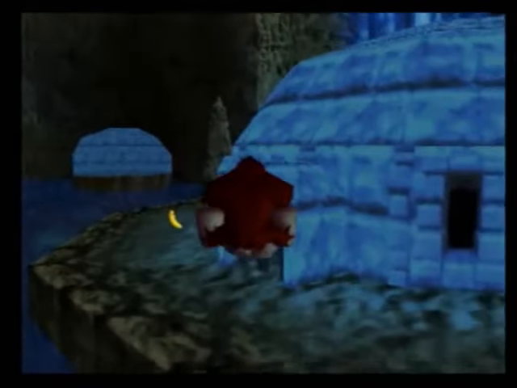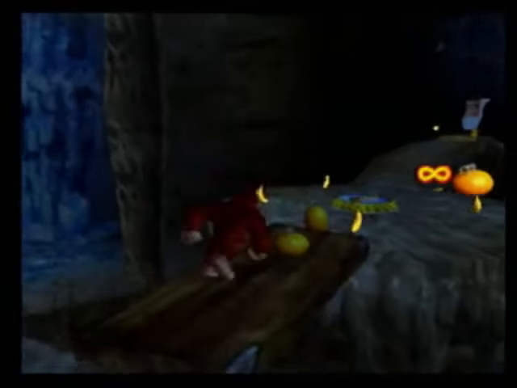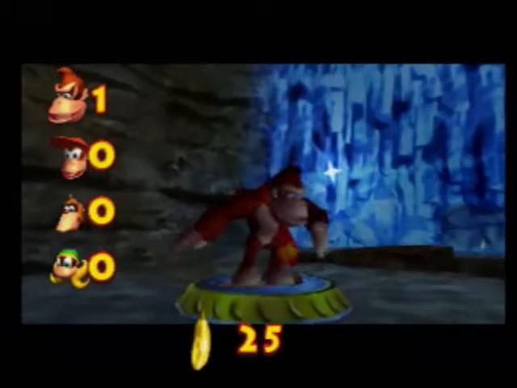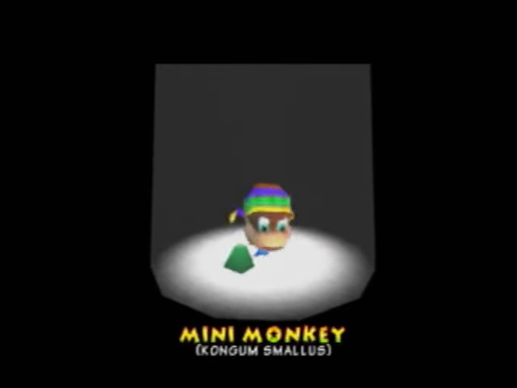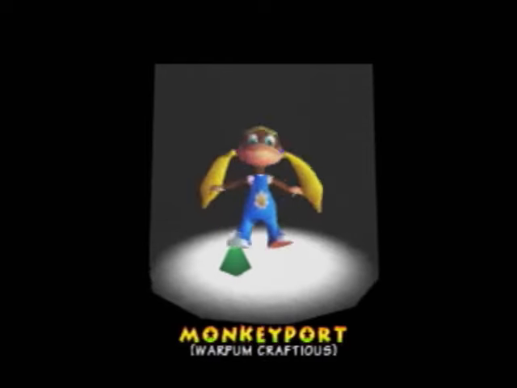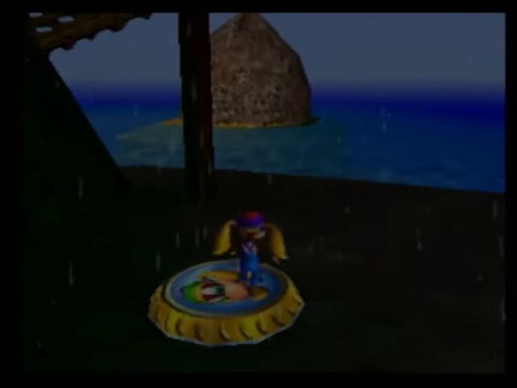Since the plan is to backtrack, I'm only going to get the collectibles that are on my way to Cranky. After a longer trip than expected, I finally see Cranky's lab, but decided to do Donkey Kong's Baboon Blast first. Well done. Now we're finally here to get the new moves. After all that, we can finally exit the level and go to Frantic Factory.